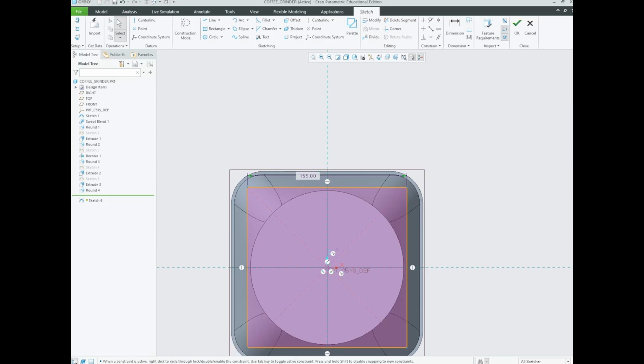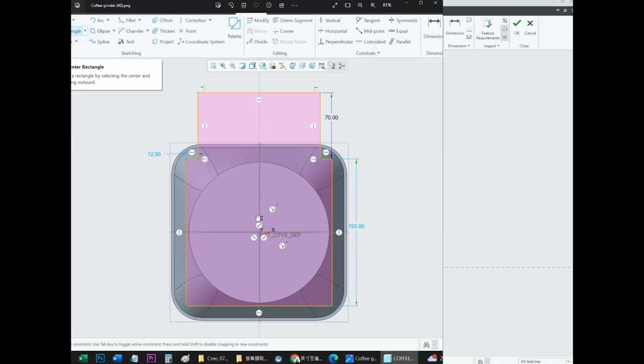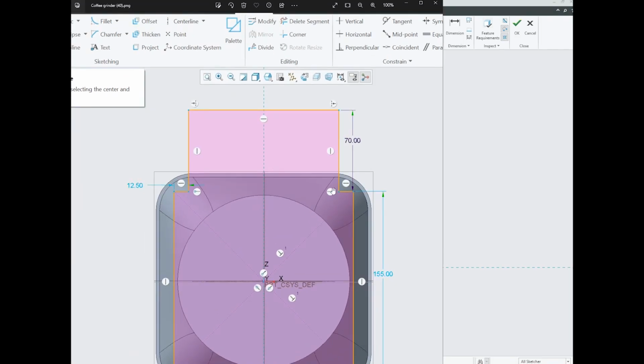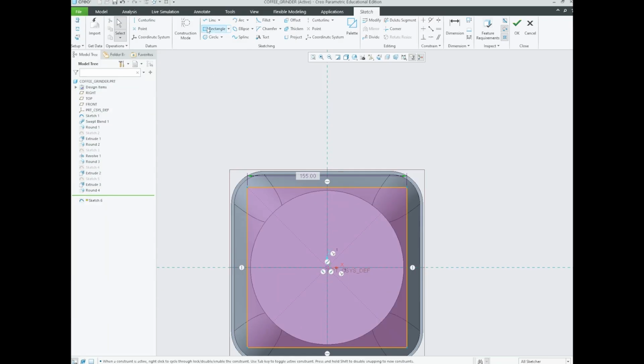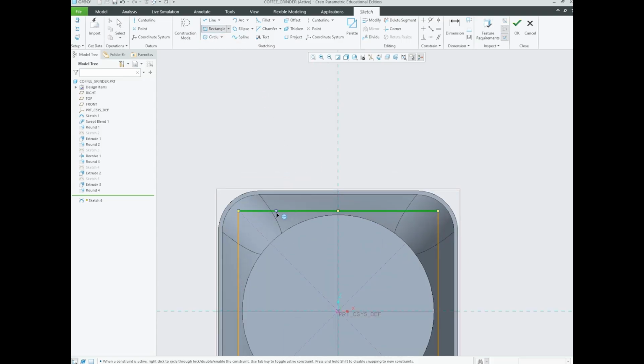Okay, and then create the rectangle again on the top. And now we can change to corner rectangle and create the rectangle from the top line.